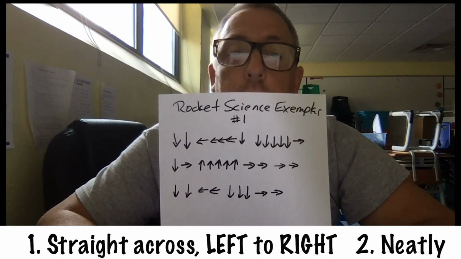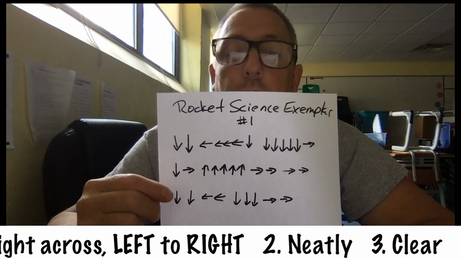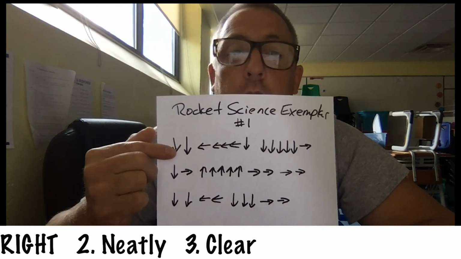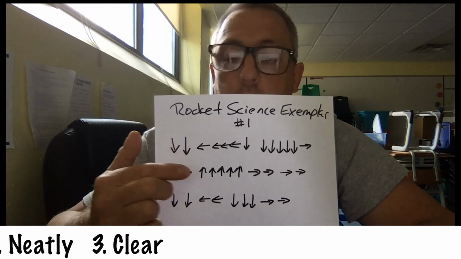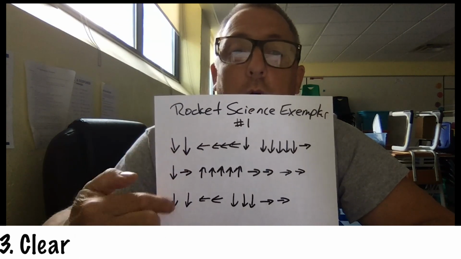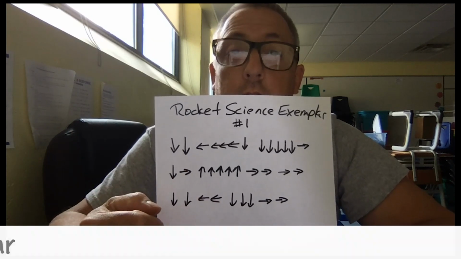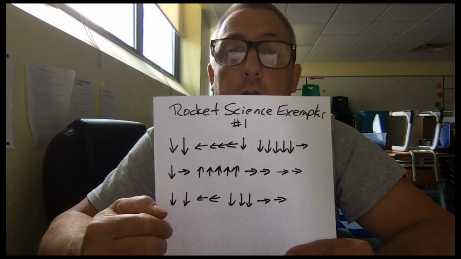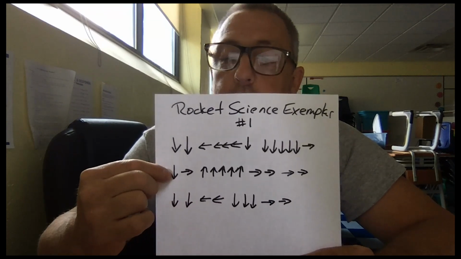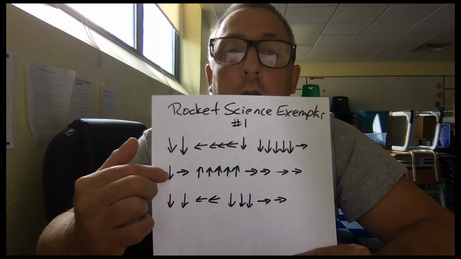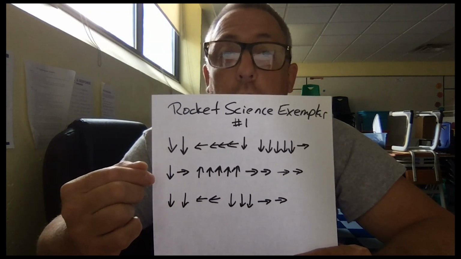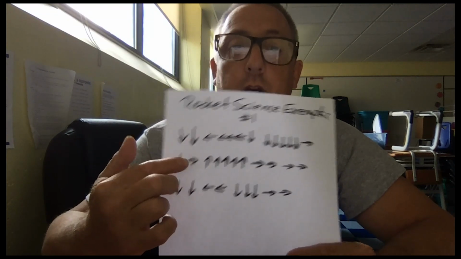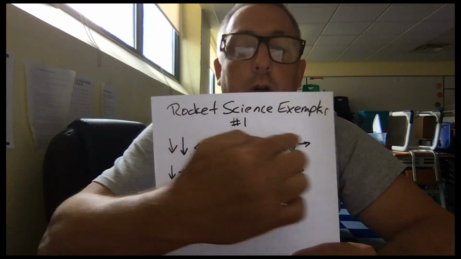They're going straight across. They're neat. They're very clear, okay? So if you have to do a down with a cup, then I want to see a down, right? If you want to do an up, then I see an up. But I don't want them all over, very neat. Because remember, if I'm a computer, I'm going to try out your codes. I'm going to see if they actually work or not. Number one, it must work with very few, if little exception. But I want to see it neat, because the computer needs to see that it's going to be neat as well. So this is what I want to see for coding.